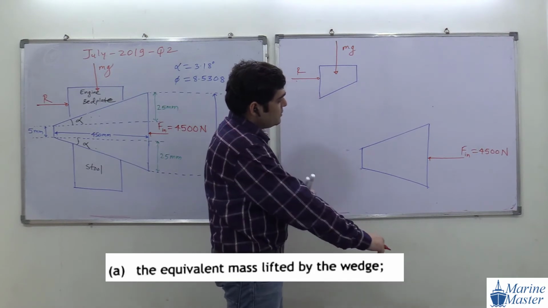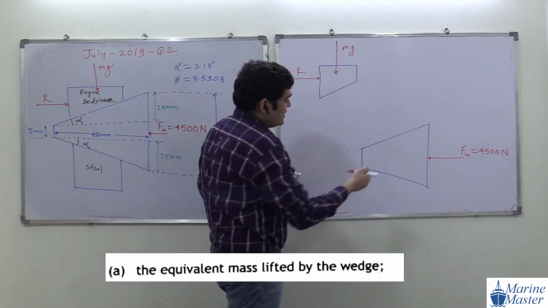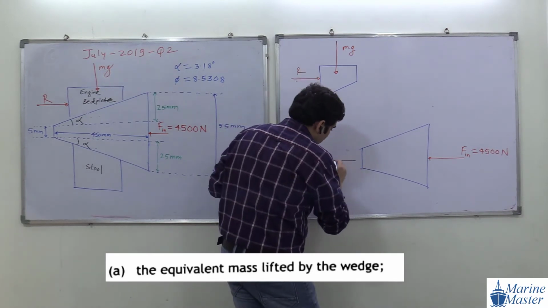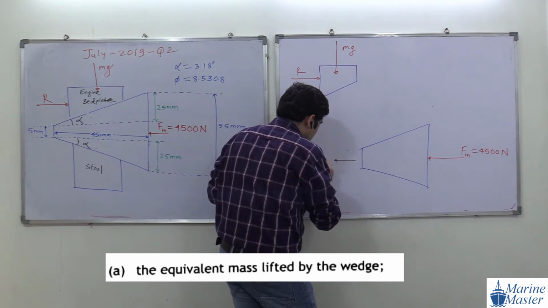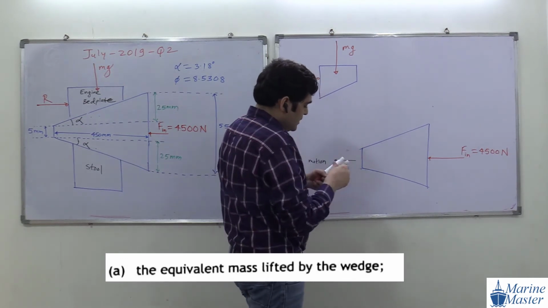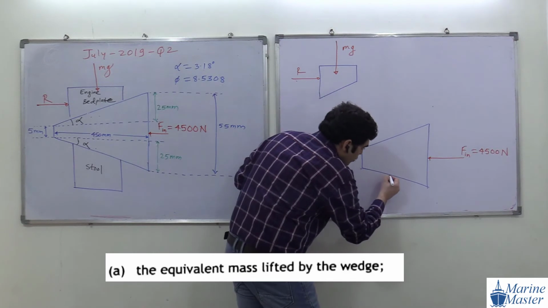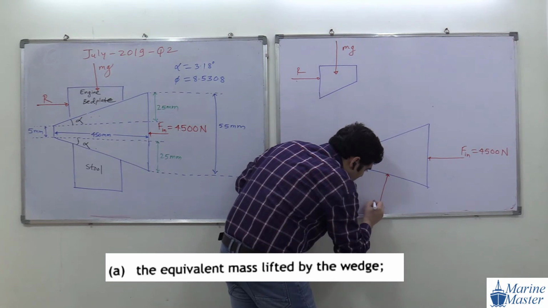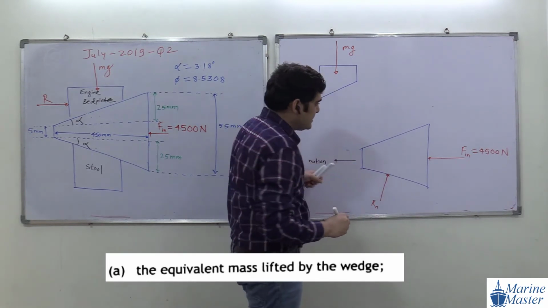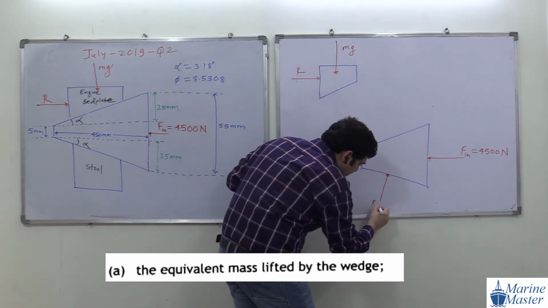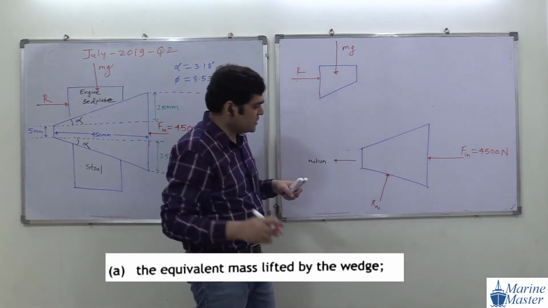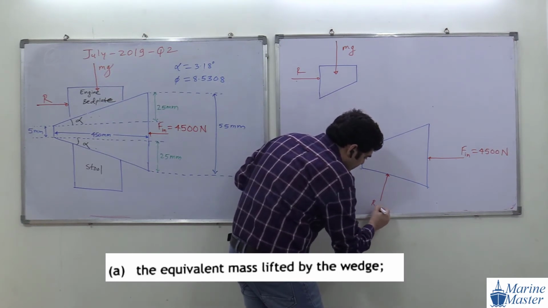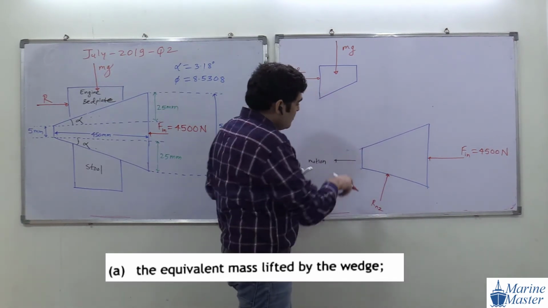Now, guys, what will happen? What is happening? As for this wedge, how is the motion of the wedge? The motion of the wedge is this side. The wedge tries to move this side. Now here there will be normal reaction. Normal reaction is always normal to the plane. And this normal reaction we will call Rn1, or we will keep it as Rn2, same as the practice yesterday. So this is Rn2. Then the motion is like this.